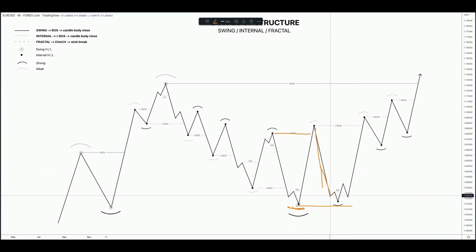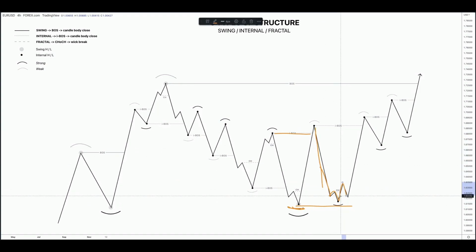But what can help us is we can wait for a bullish CHoCH, right? Because obviously the internal structure is pulling back. So we can wait for the fractal structure to then break bullish, right? Those little pieces of price action. When we get that bullish change of character, what does that signal? That signals the end of this internal pullback.